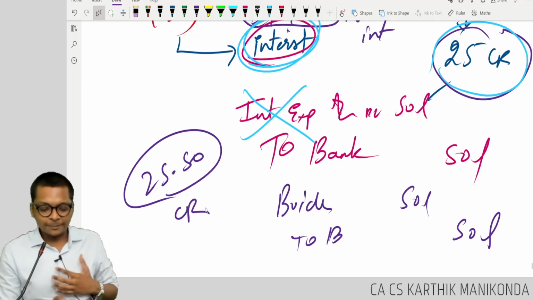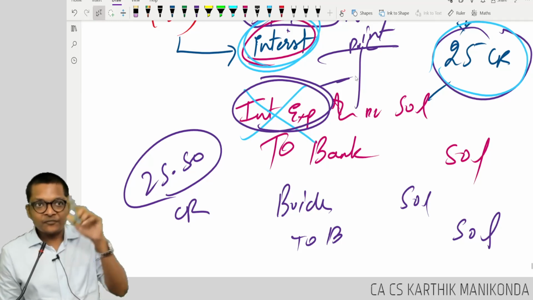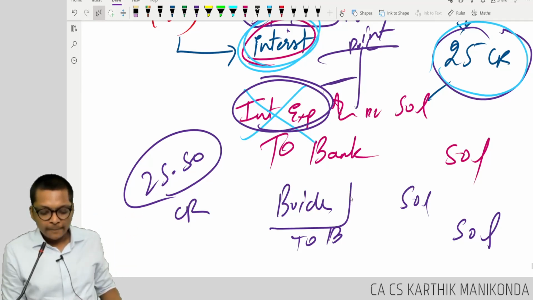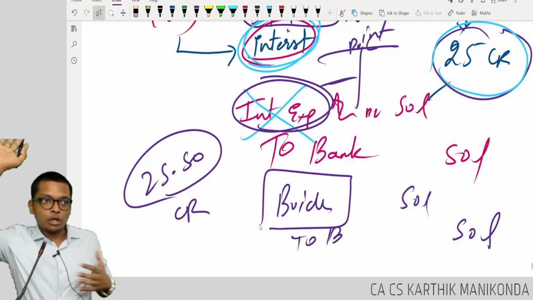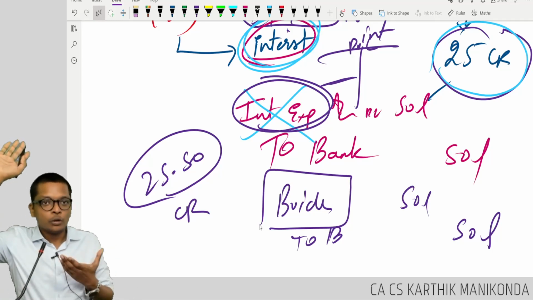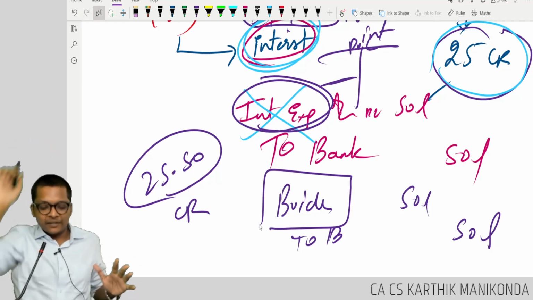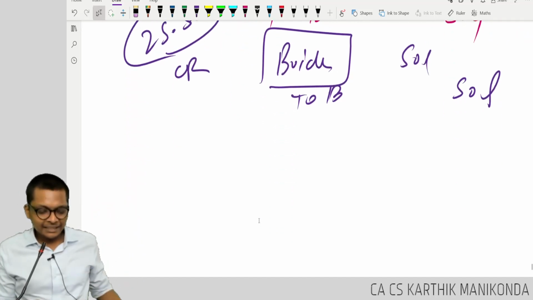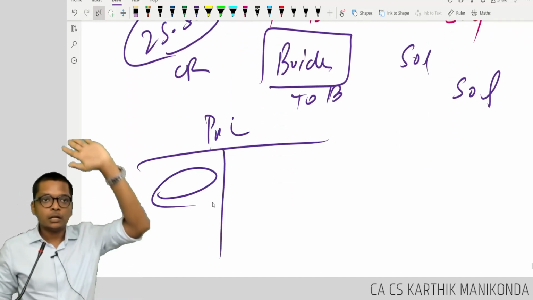How many of you accepting interest expense, instead of taking it to my debit of P&L under finance cost as per Schedule 3, I will take this to building? How many of you agree? Because all these days you take interest only to P&L. If you are satisfied, put your hand up. Yes, I can see half the class. Other half? Yes. How many of you know, sir, interest means it should go only to P&L? How many of you?